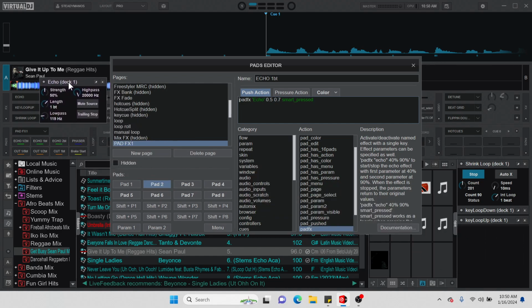So let's look at this. It says when you press it, the first knob is going to turn to 50%. That's the strength. And the next knob is going to turn to 0.7. So I guess it goes to 1 beat length. So we're going to mess with it, we're going to change it, and we're going to see if that's true. Let's press it. Let's press 2. Let's look at this right here and see if it changes. Yeah, so it changed to 50% and to 0.7. So that's the knobs right there.